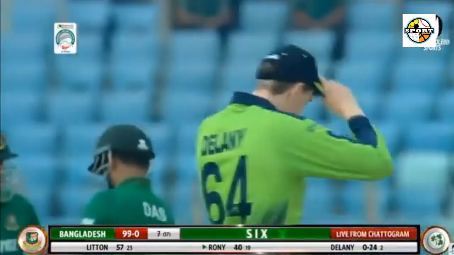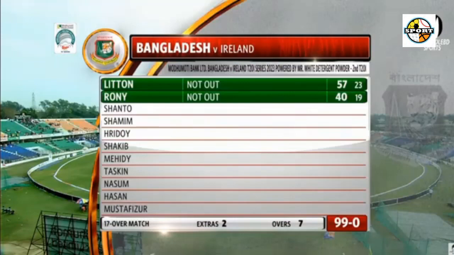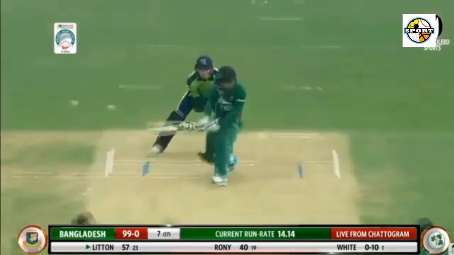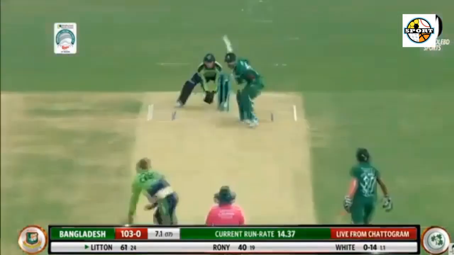50 stand comes up. 16.1. Markader to Towhid Hridoy, 4, can't bowl there. Full toss outside off, Hridoy slaps it powerfully through to the deep cover fence. He picked the gap nicely. 16.2. Markader to Towhid Hridoy, 4, 4 more. Another full toss on off stump, Hridoy gives it the charge and drills it through the gap between extra cover and mid-off.